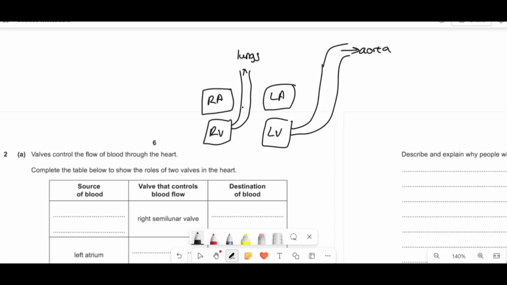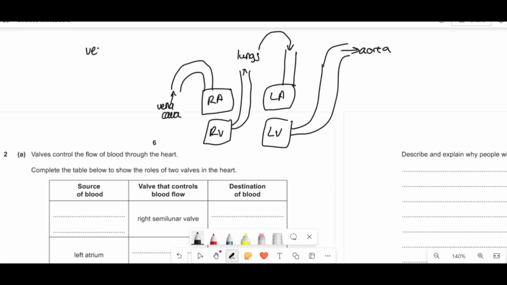So if you think about it in logical steps, if the right ventricle wants to shove blood to the lungs, then that means all of the other venous deoxygenated blood we don't want comes into the right atrium. So that means we have our vena cava here, or inferior and superior vena cava, right? The right atrium will shove blood into the ventricle, and then that'll shove blood to the lungs. So now in the left atrium, if you want to shove all the blood in the left ventricle, right, to the rest of the body in the aorta, we want to make sure we have nice, beautiful, juicy, oxygenated blood. So then what happens is we have things from the lungs coming back into the left atrium.